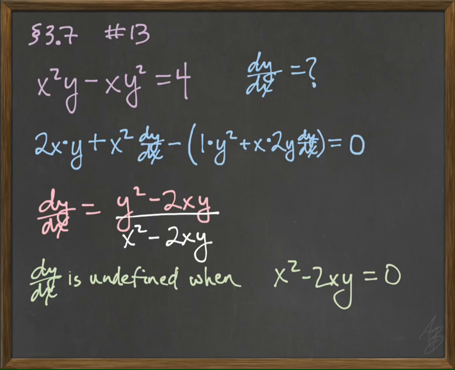How do we figure out when the denominator is going to equal 0? Can we solve that in any way? You guys are making it more difficult than it is. Set each of those factors equal to 0, right? So the denominator is going to equal 0 when x equals 0. Or, what else? If x minus 2y equals 0, then what does x equal?